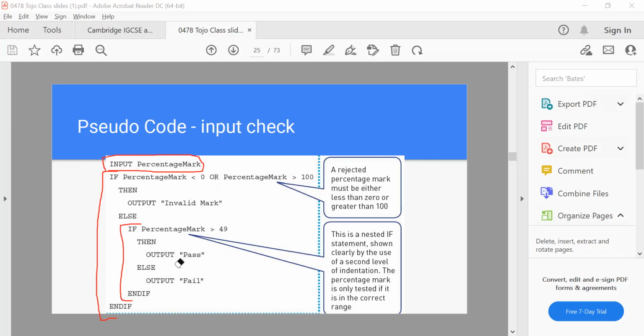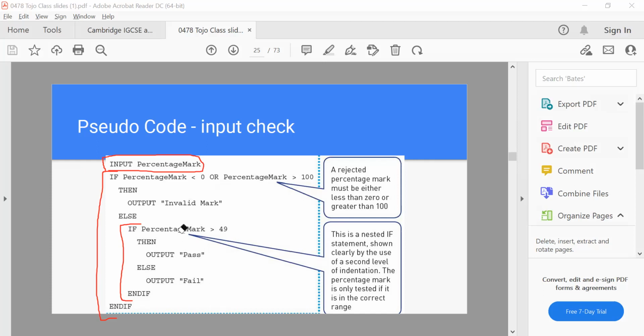It will allow the user to enter their percentage mark. Okay, so always in programming, if you become a programmer one day, always assume that the user is actually going to enter a wrong input. So your code should not crash. If you don't anticipate anything that the user can put, then most probably your code will crash.